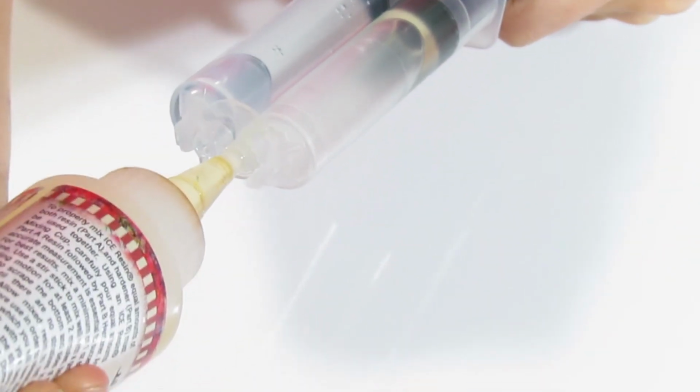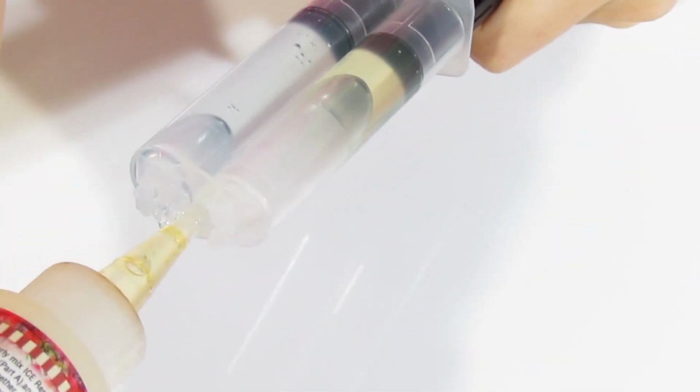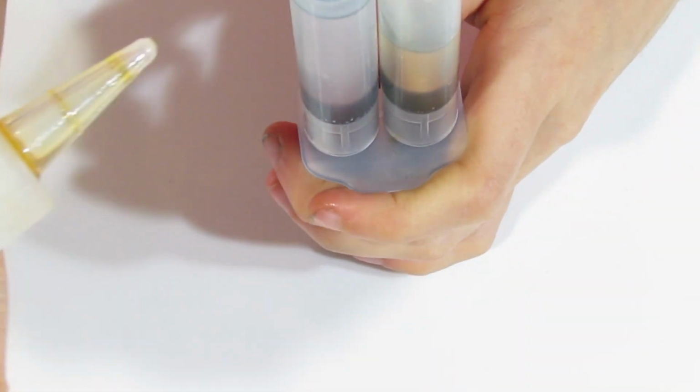It's fairly easy. It's a little bit messy. I would say after about 20 refills you're going to need to buy a new one because it starts to get really sticky and icky. And that's fine. At that price it's pretty good. So you're going to need to buy a plunger, and you'll also want to buy spare bottles of the ice resin so that you can fill it.